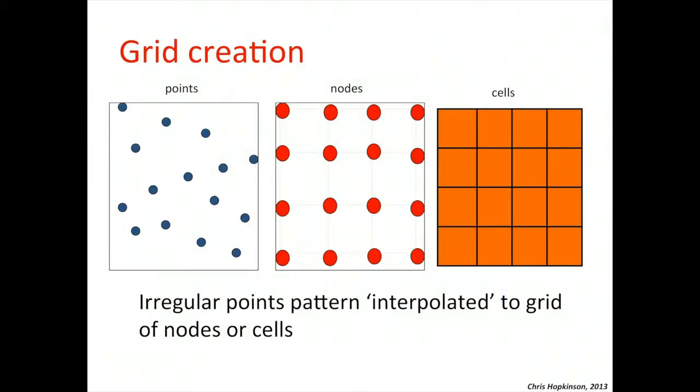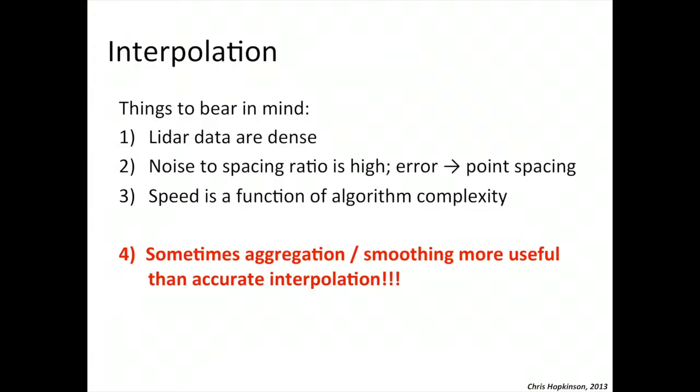We need to consider the way we will create our grids. We're going from a non-rectilinear point cloud distribution, and when we rasterize it, we typically want it to conform to some kind of rectilinear pattern. And so there are a number of things to bear in mind when we interpolate. I think the first thing to bear in mind is that for most of our applications, the data are as dense or more dense than what we want to model. So we need to think to ourselves, are we actually interpolating the data, or are we aggregating the data? In fact, I would argue most of the time we're aggregating the data using an interpolation function.